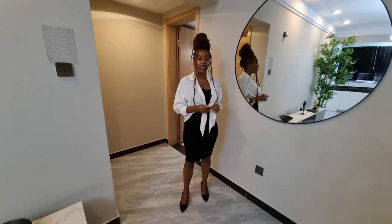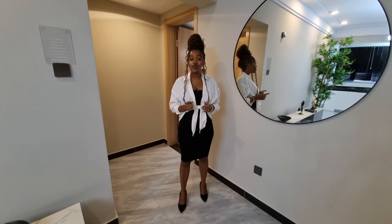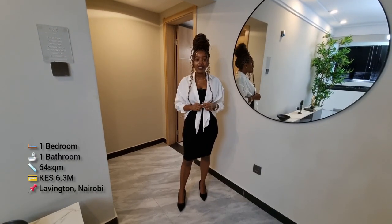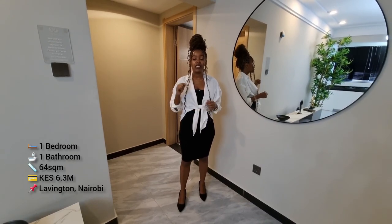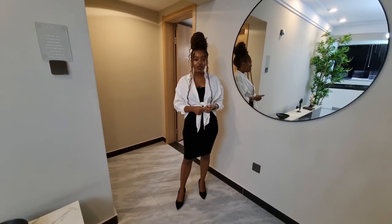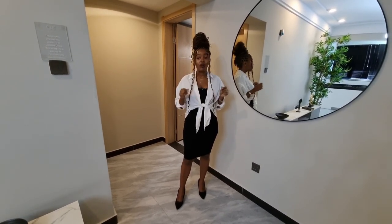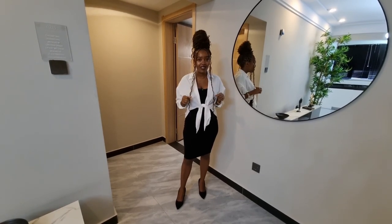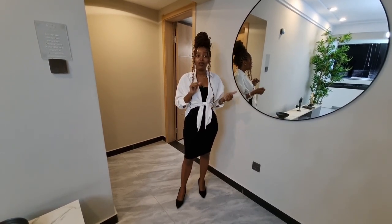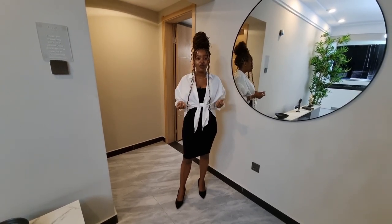Hello there everybody, my name is Beatrice from Bali's Properties, welcome back. What if I told you with 6.3 million Kenya shillings you could get an apartment in Lovington? Yes, a one-bedroom apartment — 6.3 million Kenya shillings, 64 square meters. Amenities: swimming pool, backup generator, children's play area, high-speed lifts, unobstructed views, and the location is just right. About 10 minutes from Lovington Mall, 5 minutes from Valley Arcade, 10 minutes to Kilimani and Yaya Center. There's a lot to talk about — let's get started.